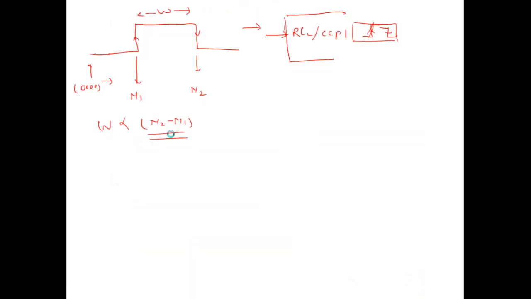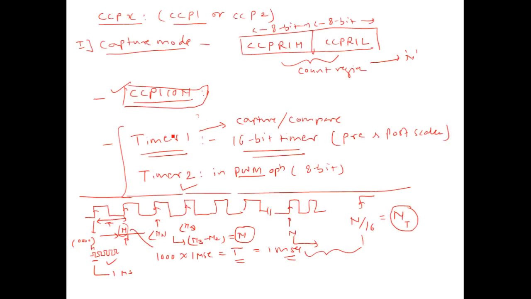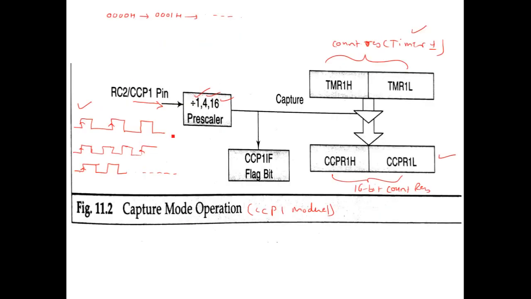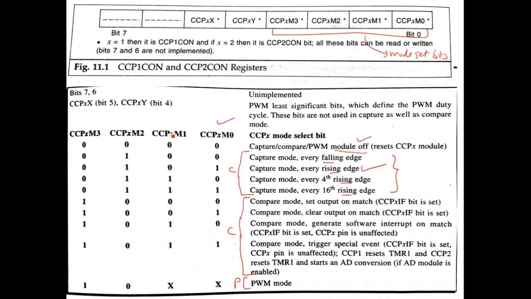So this we have discussed. I think this is clear about your CCP module operating in the capture mode of operation. Then we have seen the CCP control register. There are mainly these 4 bits. These 4 bits are used to set the mode of operation. These 2 bits we will discuss later. They are associated with the PWM mode of operation. When we discuss that, we will discuss this.